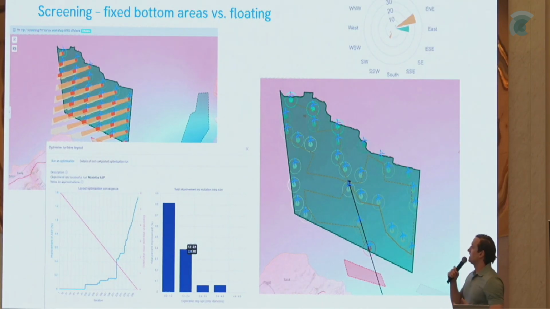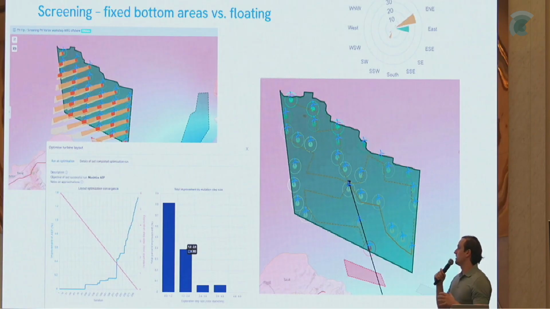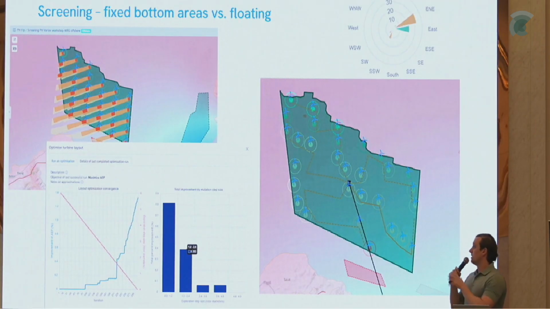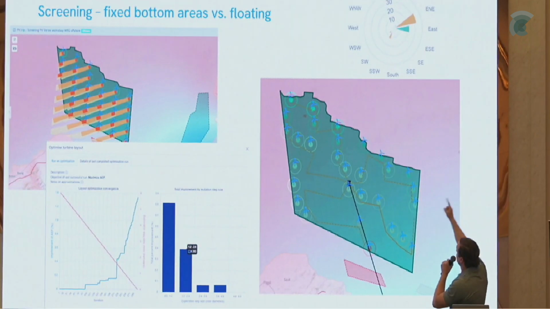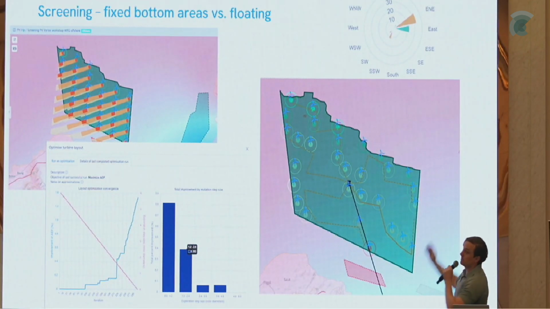So this is the max AP optimizer that I showed before, how it works with the logo optimizer, the genetic algorithm. It simply takes exploration steps. So we start with rotor diameter spacing of 6 times the rotor. We mutate the shape of the layout as much as possible, and we look at the windrows, and for each spin we calculate what is the gross and what is the net area for here.